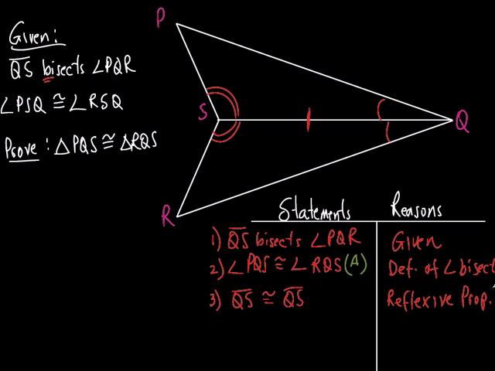So I'll just put a P-R-O-P. Reflexive property. It's like when you look in the mirror, you see the exact same thing. So QS is equal to itself because of the reflexive property. And I'm going to go ahead and put that down. That's one of my sides, isn't it? So let's put side. See how I'm going in order?